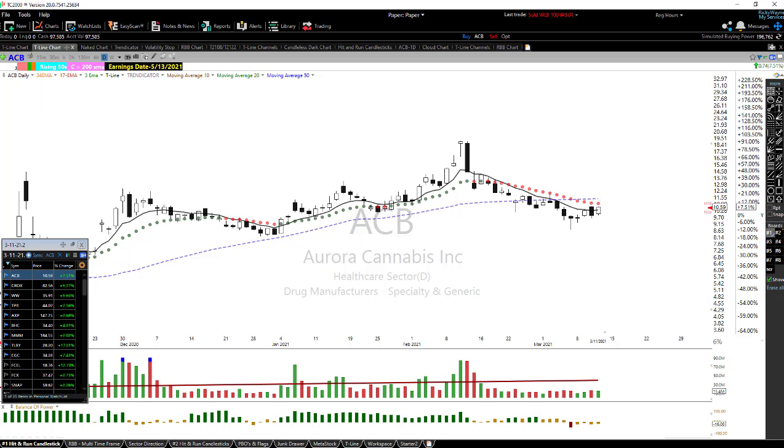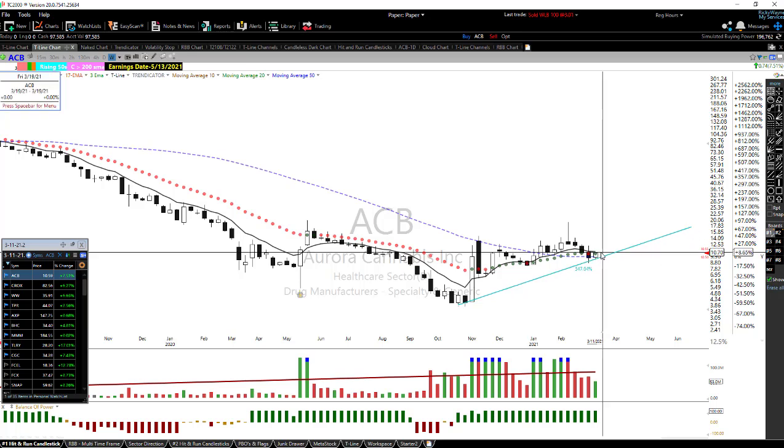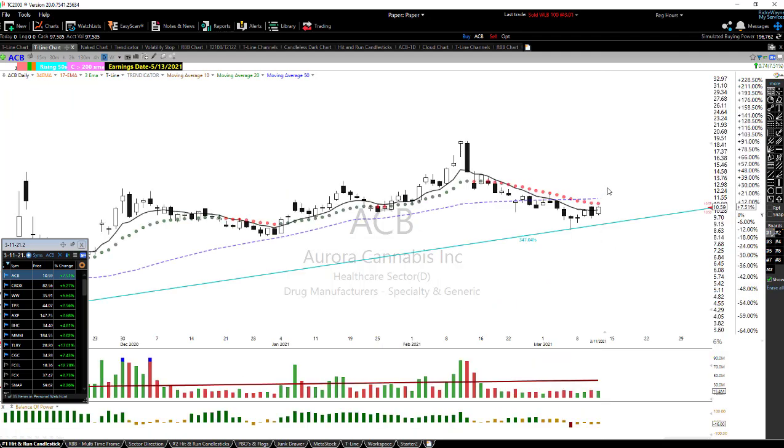What I like about this chart is the weekly chart. Take a look at that weekly chart. That's what I like here. And that weekly chart can be leading us up higher here. We've got a pretty good chart pattern. We can draw it there. Let's just do it like this. There we go. So we'll watch this weekly chart. It needs to pop up here a little bit and get going. And I think it'll be easier to watch from the daily. We get over the 50-period moving average, this thing could really start to rock and roll here. So we'll keep an eye on that.